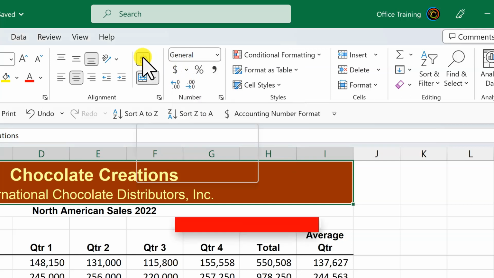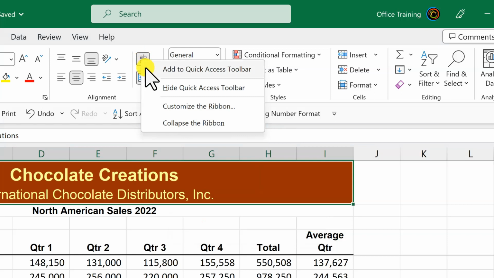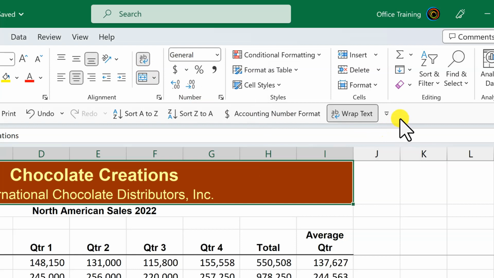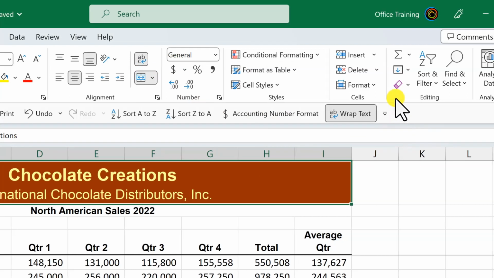Another one that you might use frequently in Excel is wrap text. So hover over the tool, right-click, left-click, Add to Quick Access Toolbar. And our oh-so-popular function, Auto Sum. Now this one's a little subtle.